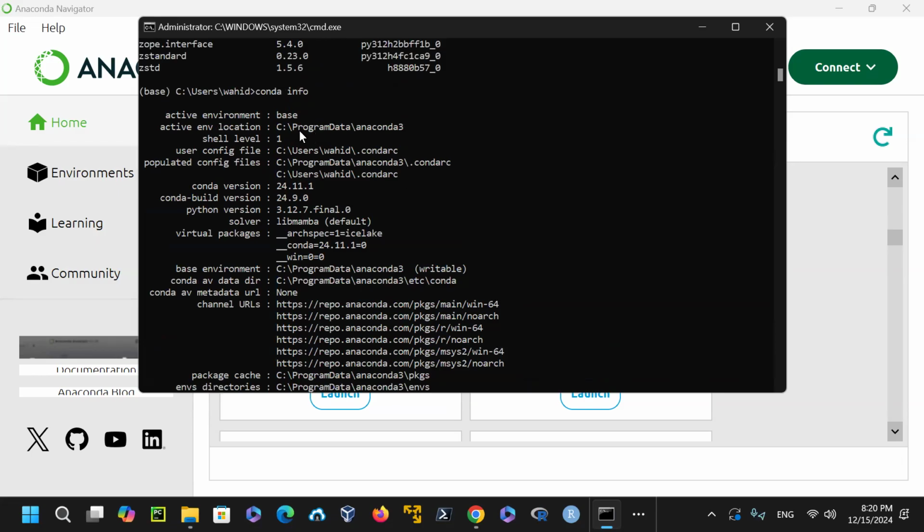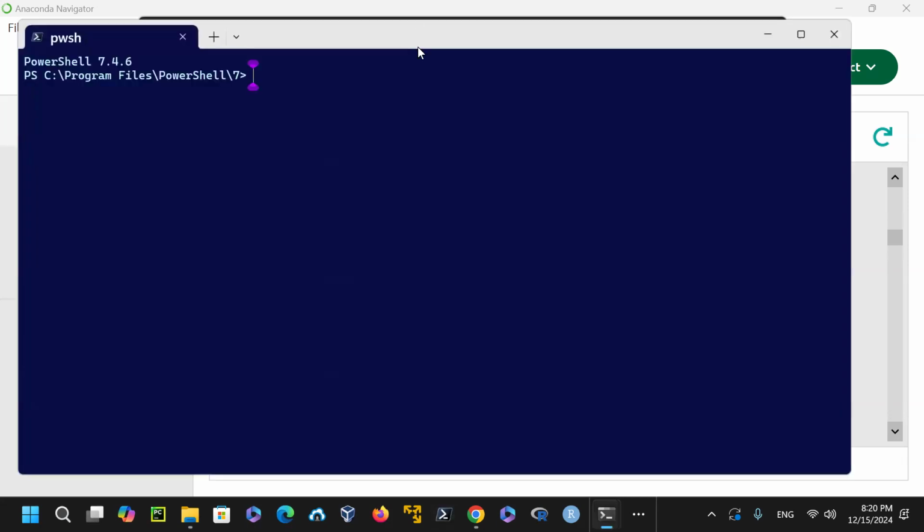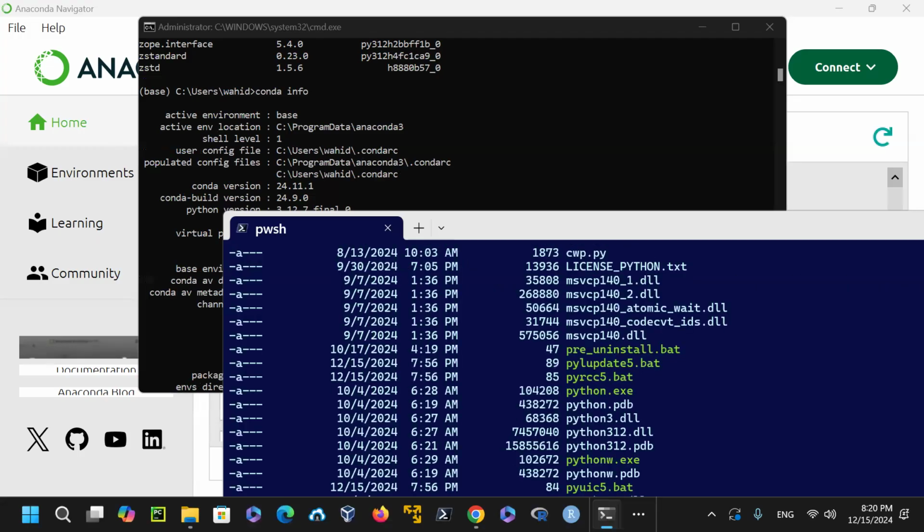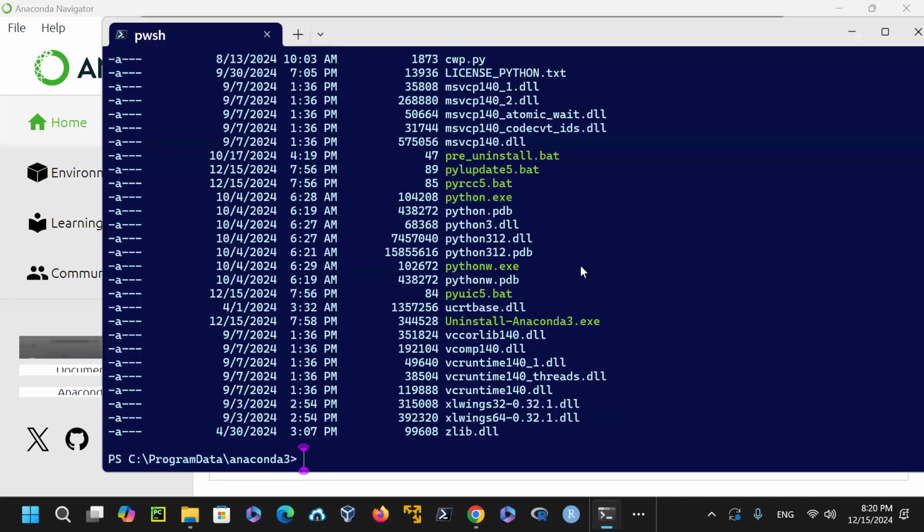And whatever is the conda directory, the conda active environment is in ProgramData and the conda tree. So if I just open a command prompt and say cd to C:\ProgramData\Anaconda3, at this time I could type in this, and you can see some of the commands that are accessible here.